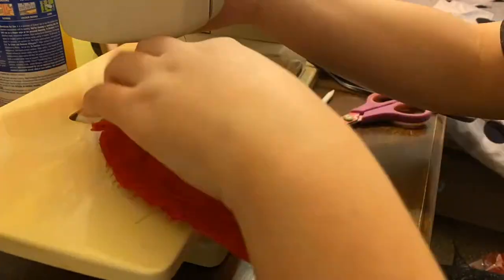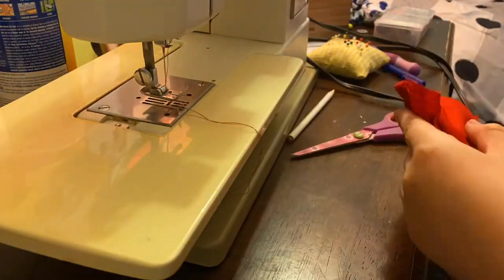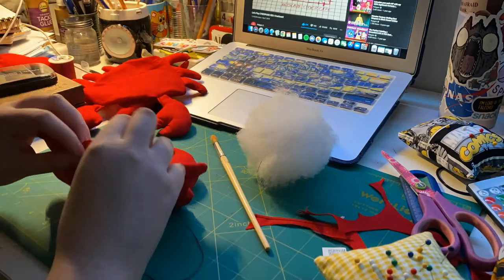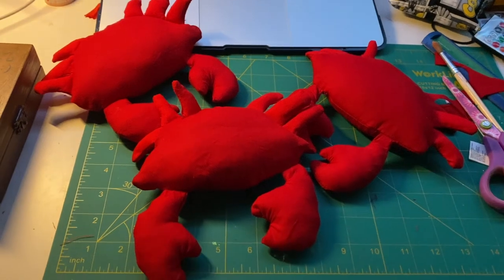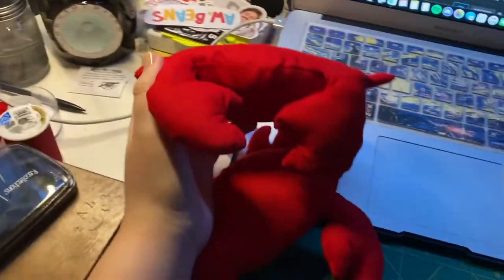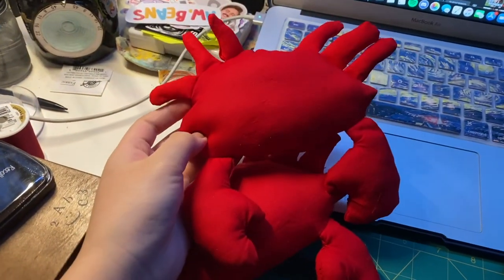I ended up making 7. But I picked up where I left off and finished all of the crabs, stuffing and sewing them shut, and finally, finally, my journey came to a close. Look at these boys. These big meaty claws. I actually really like how these guys turned out.